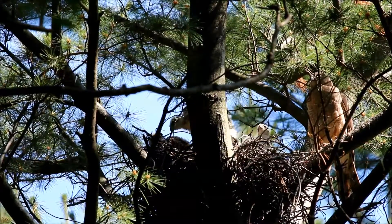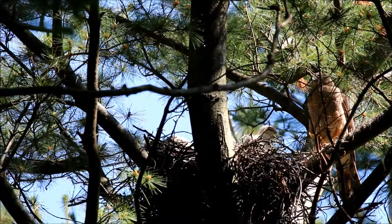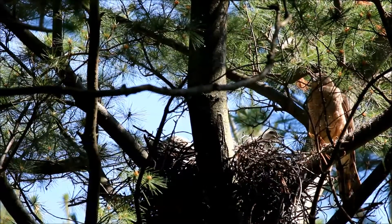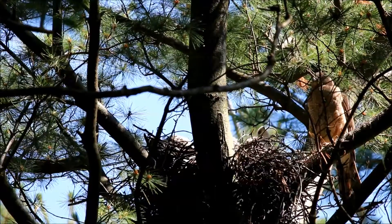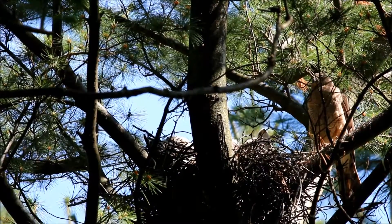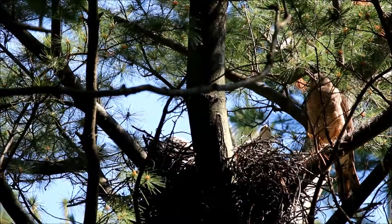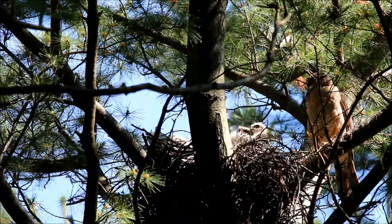The second one is kind of walking over the other side of the nest. This does seem to be a fairly big nest — it's not so obvious from this camera angle, but the bowl seems to be pretty deep and it's actually got quite a bit of room in circumference. I've seen Cooper's nests that are a lot smaller than this, so there seems to be a fair amount of room for them in there.